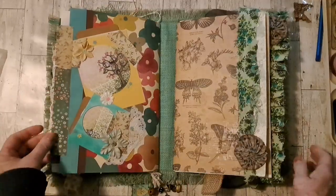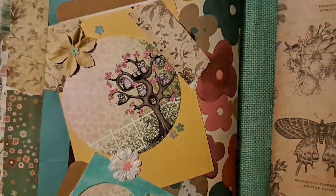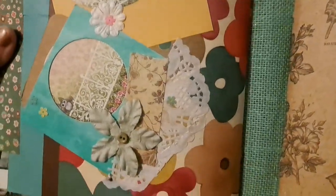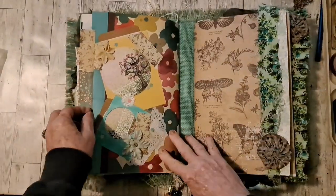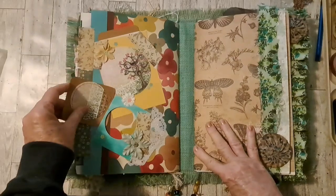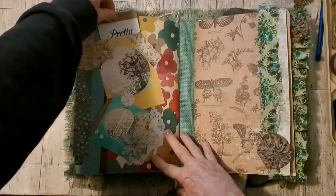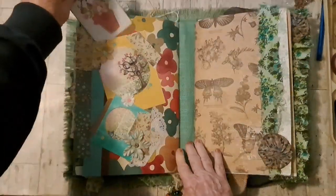And this is the end of the first signature. Here I have some sequins scattered and some paper flowers. A little button there in that paper flower. And a little tag sewed around. The little owls. Little owl on the outside of that one.